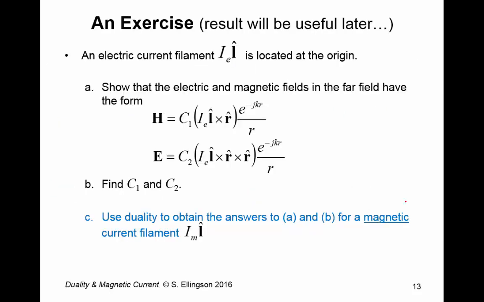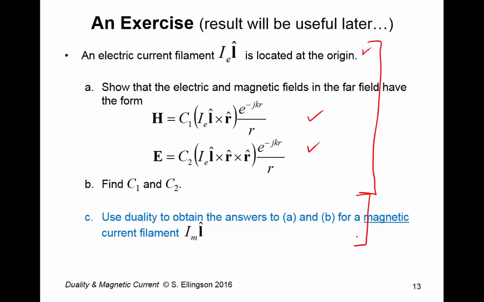So now an exercise. This is intended to give you some experience in coordinate-free notation, which is useful for a number of problems that we may encounter in other lectures. This is a problem which I have probably assigned in some previous lecture, and basically all it asks for is you have an electric current filament located at the origin. It's probably electrically short, and then you come up with expressions, and you find out that you can come up with electric and magnetic fields in those forms. These are the coordinate-free expressions. See, nowhere in here do we have x's, y's, or z's.